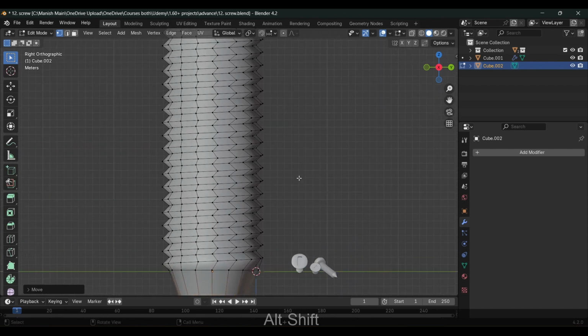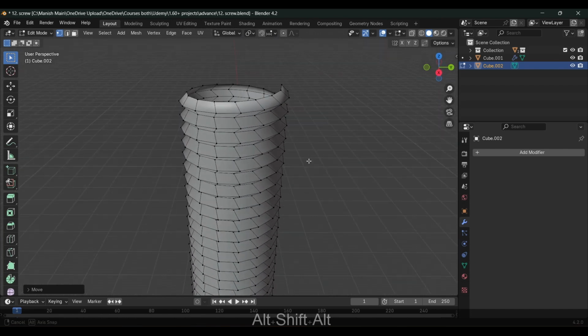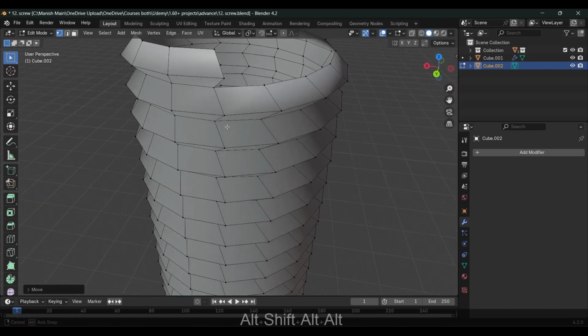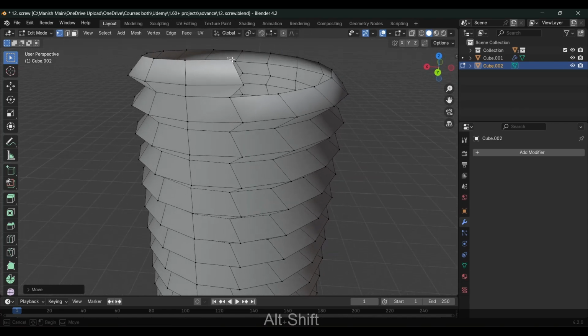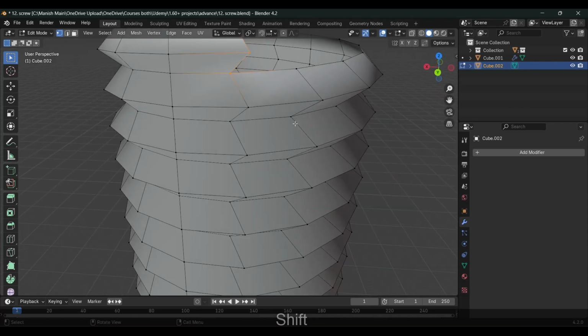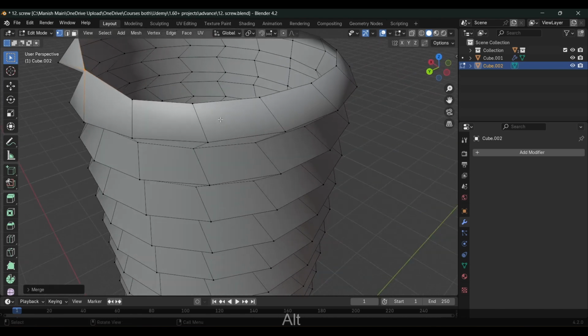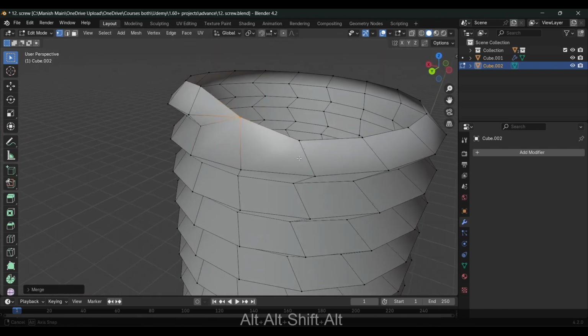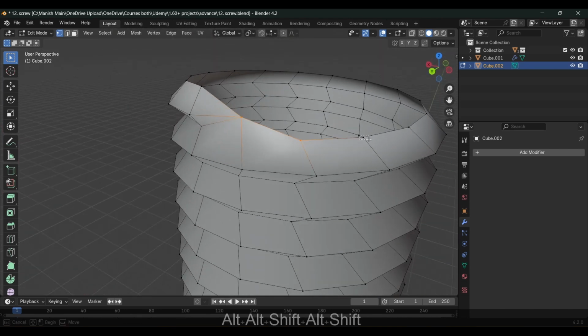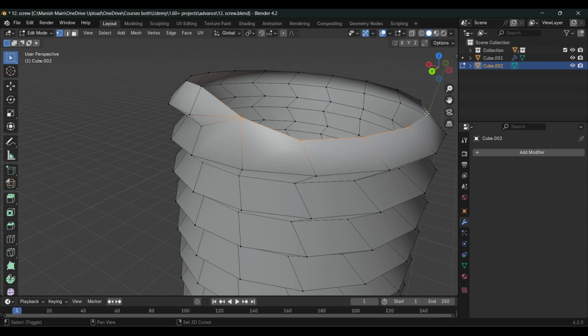Now I'm gonna make this upper portion. So the process is same, exactly same. Now I'm gonna select this vertex and press M to merge it center. Now I'm gonna select all the vertex. So select all the vertex like this. This is a challenging process, but this is the modeling.